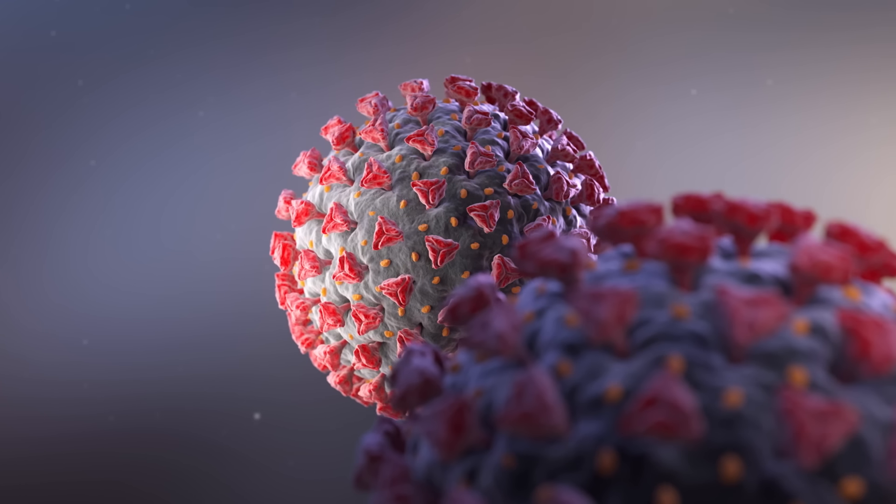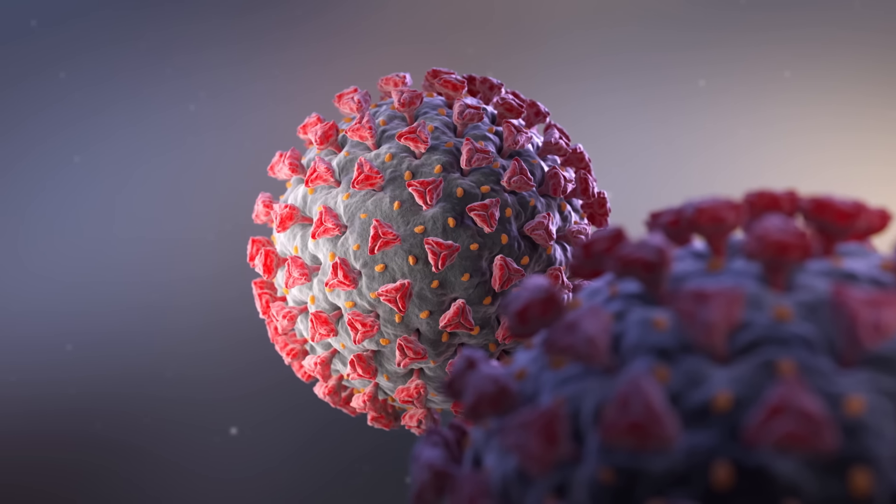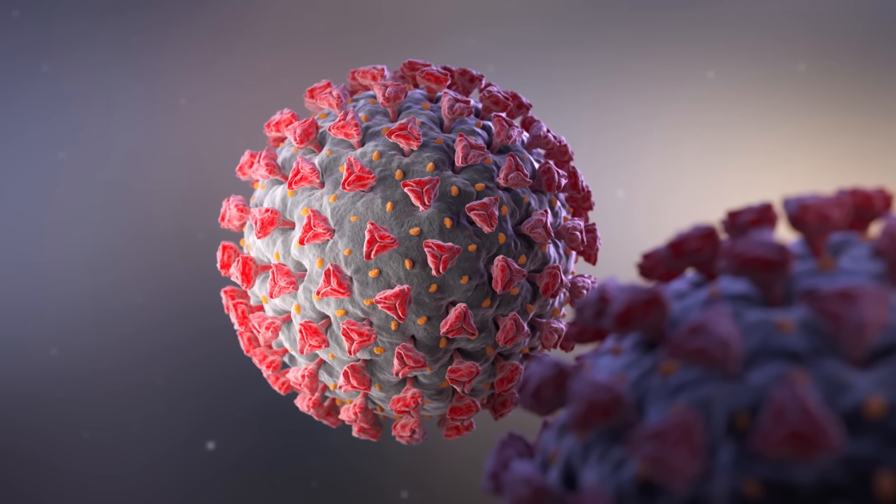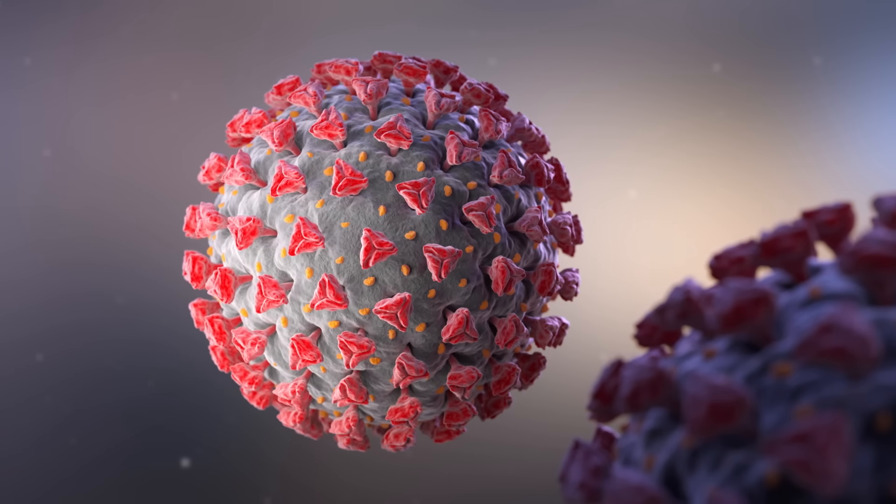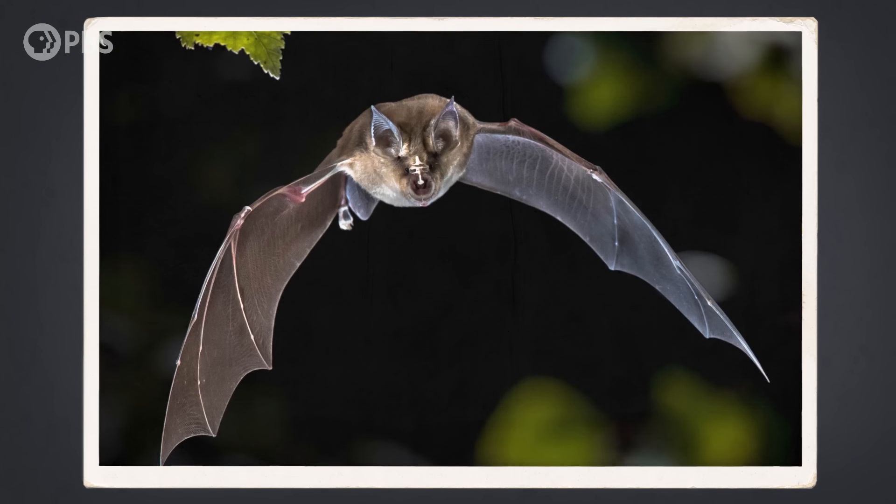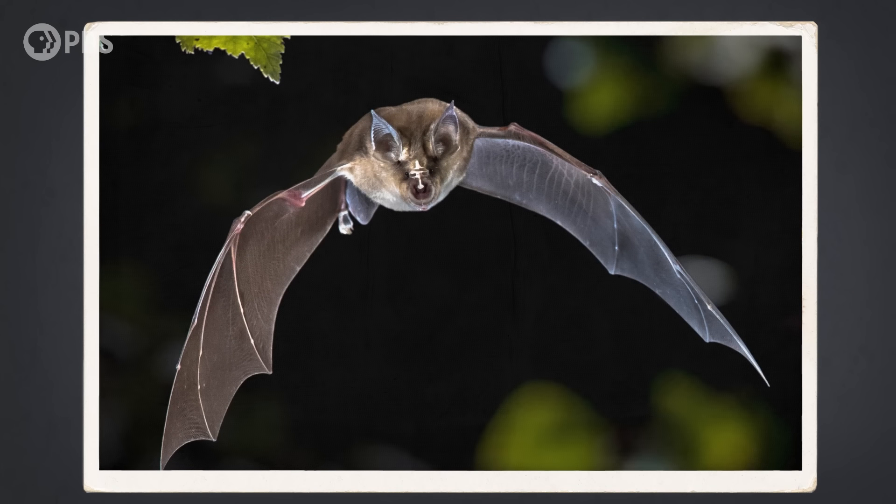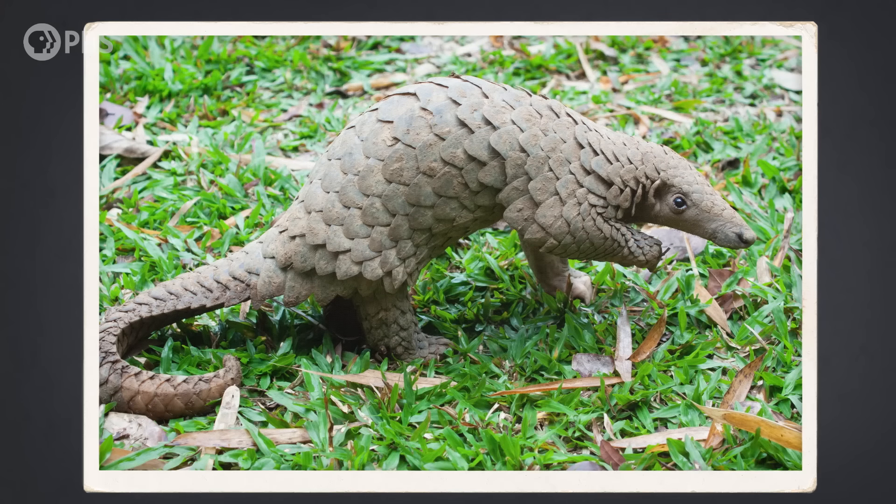In fact, it looks like this is probably what happened to allow SARS-CoV-2, the virus that causes COVID-19, to spread so successfully. There's good evidence that most of this virus is similar to coronaviruses seen in bats, but a bit of the protein that helps it enter its target cells looks more similar to another virus found in a pangolin. We still don't know what host animal was infected by both viruses, though.